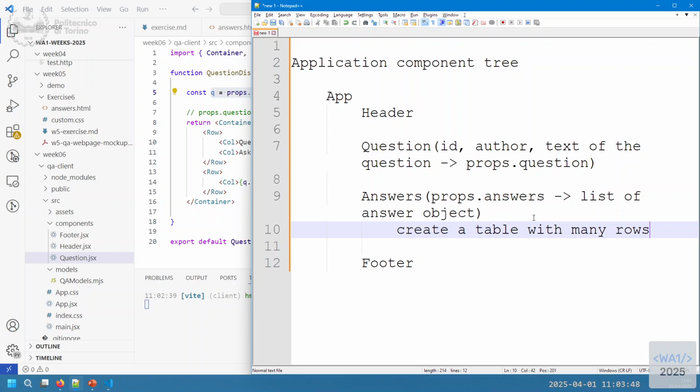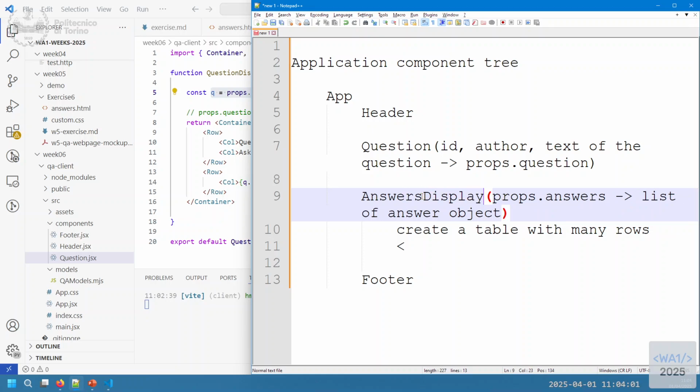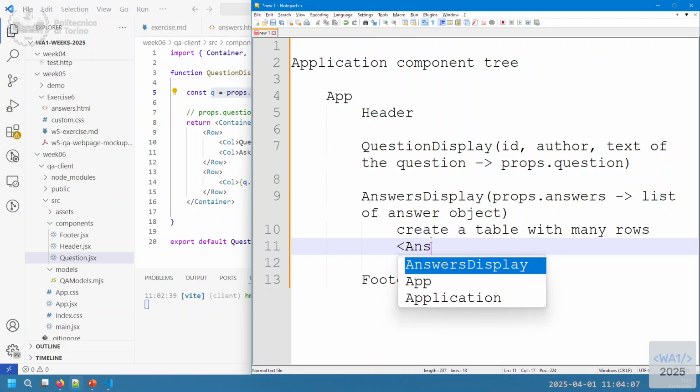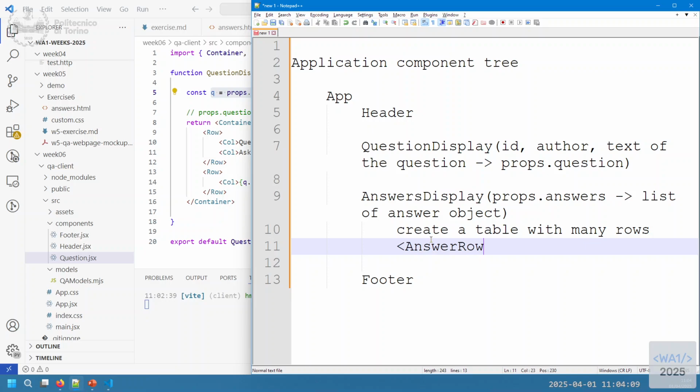So answers actually creates the table, but every row can be created by, for example, we will call it answers display. We change the name and question display. We can create a sort of an answer row as a single row of answers.